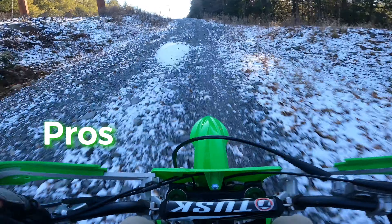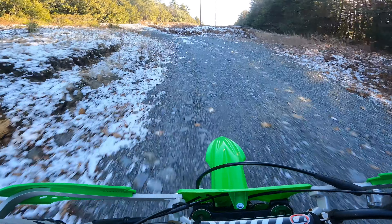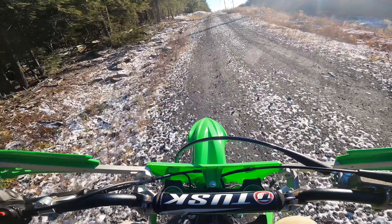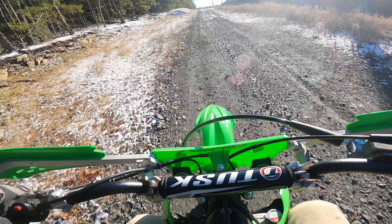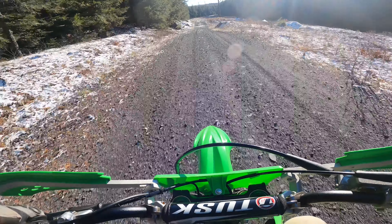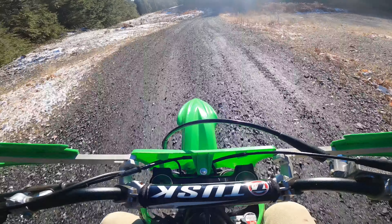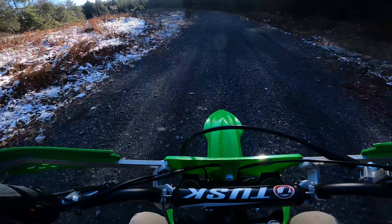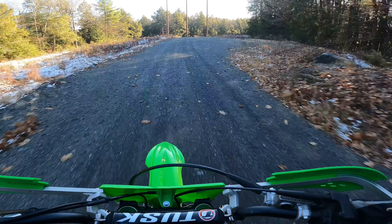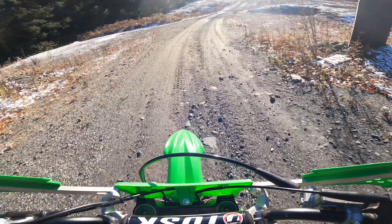For pros — the reason I bought the bike: I had a 250, but with all the crazy tight stuff we usually ride the 250 was just too physically big. Trying to manhandle it through logs and tight stuff wasn't reasonable for me, being disabled and not having the top-end strength a lot of people do. Making the move to a smaller bike — I can actually throw this one around on the tight single-track stuff, which is exactly what this bike is built for and why I bought it. The bike doesn't weigh anything; I can pick it up and move it around.